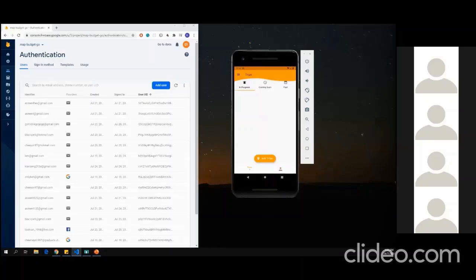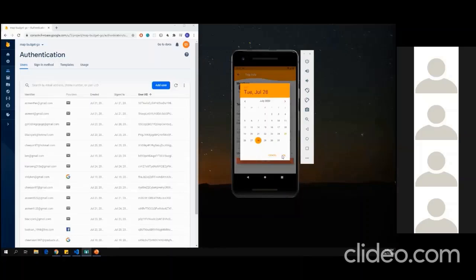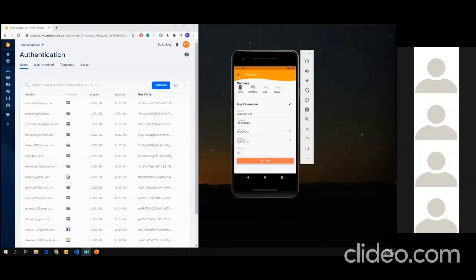So a trip is added, and now you can edit the trip. We can add our friend to join this trip, and also now you can add the schedule for the trips.